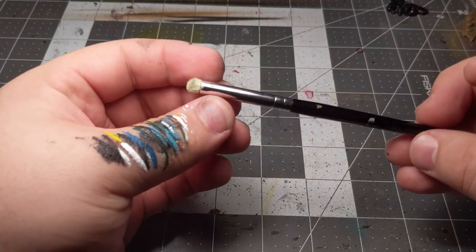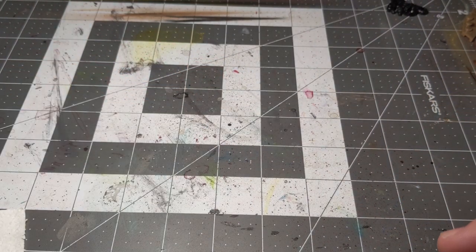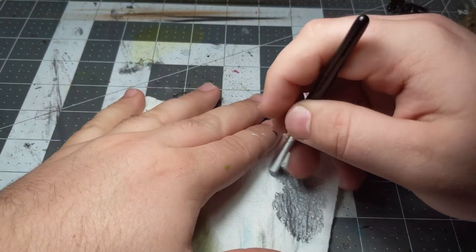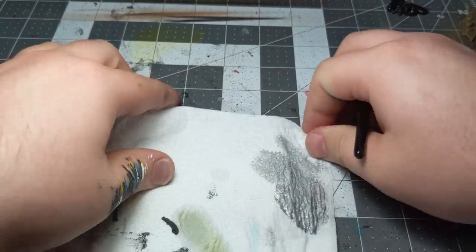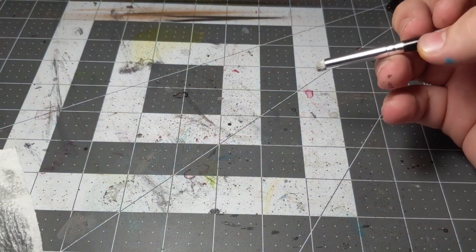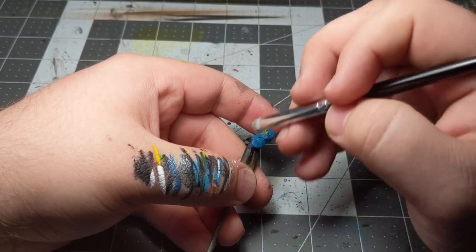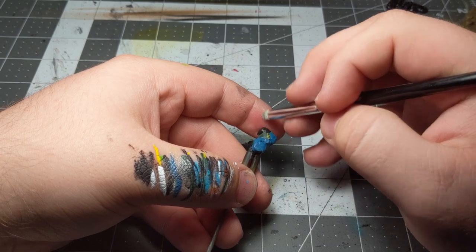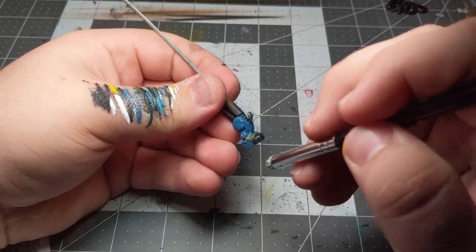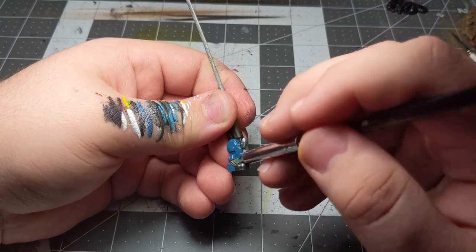We have finally come to the last two steps. We are going to be giving it a metallic dry brush, which is pretty self-explanatory with this one. I've done it before in my past videos, but I'll just reiterate. All I'm going to be taking is my dry brush, dipping in my silver paint, and wiping off almost all of it to the point where when you rub it on your hand or finger, there's not much on there, because when it goes on the figure, you do not want a lot going on it. You want to lightly dry brush on here so that it looks like it's just catching all the edges and the raised bits, while at the same time still adding in that metallic flake to your armor.